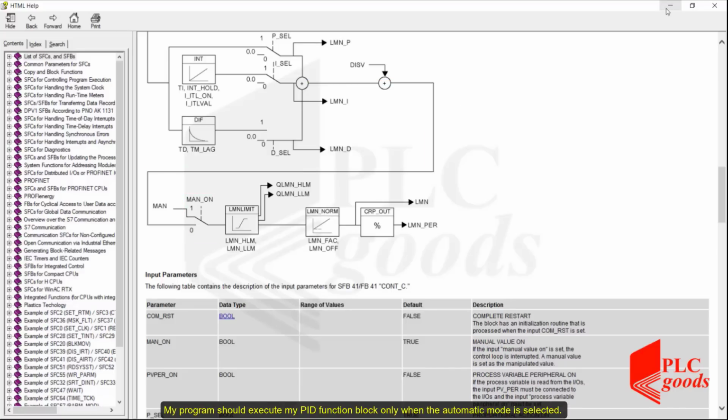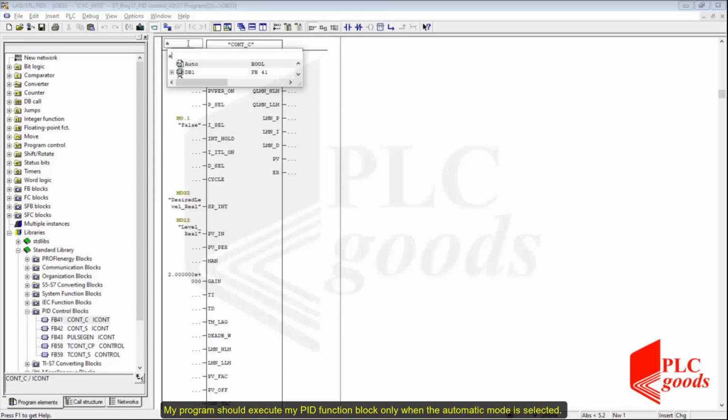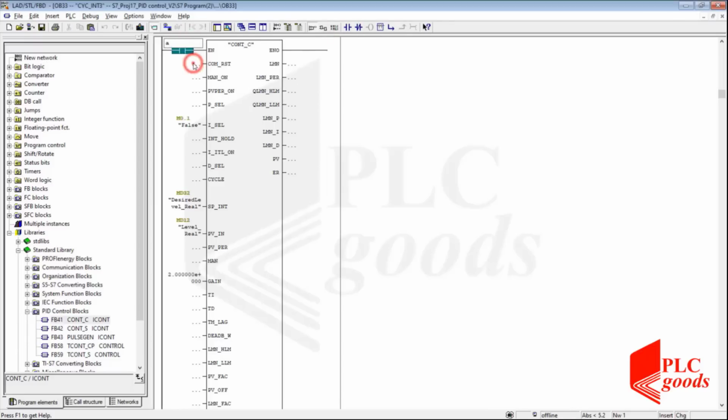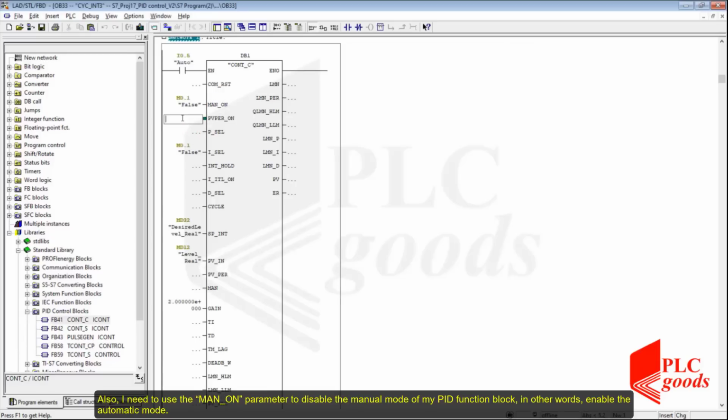My program should execute my PID function block only when the automatic mode is selected. Also, I need to use the MAN_ON parameter to disable the manual mode of my PID function block. In other words, enable the automatic mode.